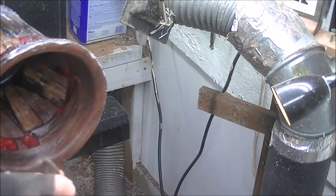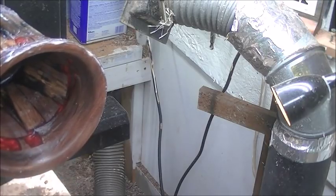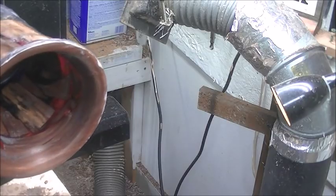Back and sand it with 320. Put a couple more coats on it, and then I'm gonna take it off and work on the bottom.